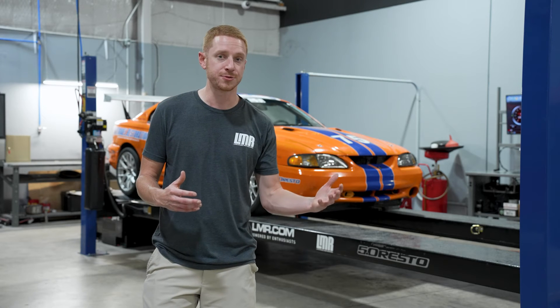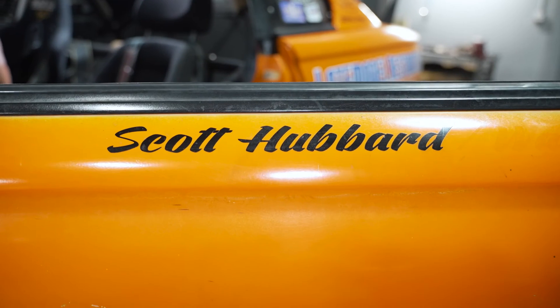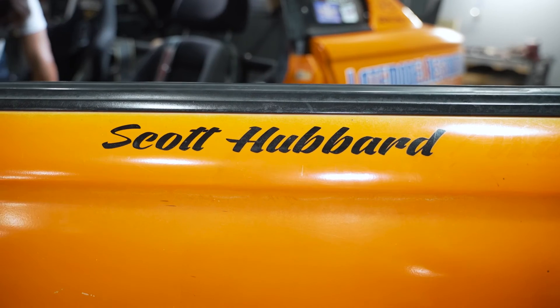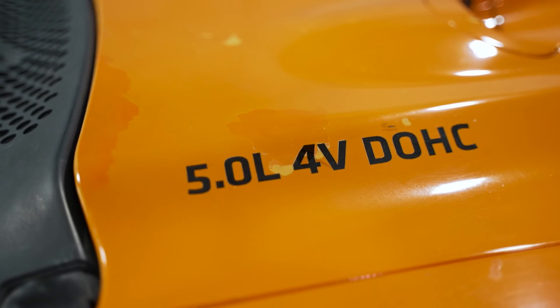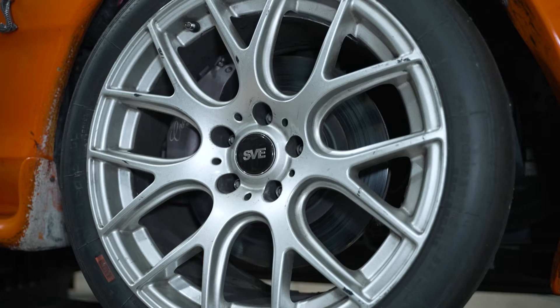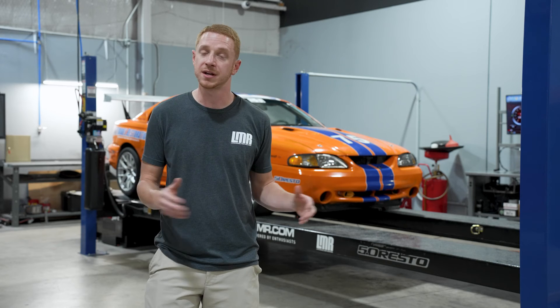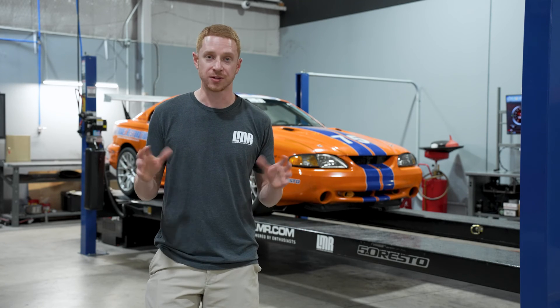If you crunch all the numbers, the Gen 1 engine was rated at 420 horsepower and 390 pound-feet of torque, so this number we have here today is a little bit more accurate. Hubbard has upgraded the car — he's done everything to this car. It's Hubbard through and through: splitter, spoiler, all the things, bigger brakes front and rear. Hubbard is always tinkering with something, especially this car, and he's pretty much at the point now where he wants to chase a little more horsepower.